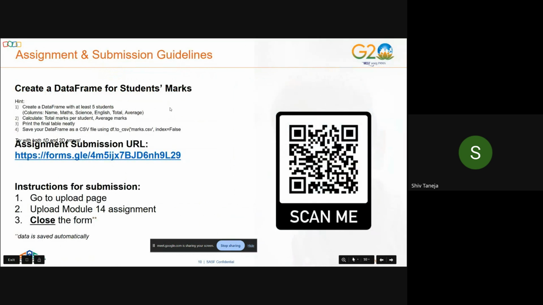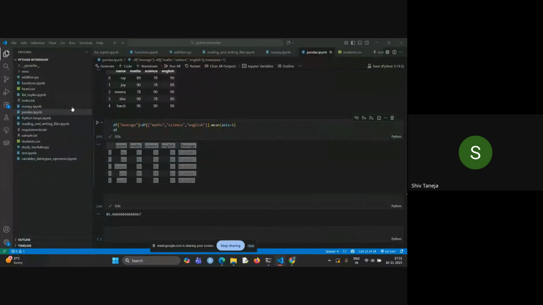So next, this is your assignment for this lecture. You have to take the data and create a data frame for 5 students, as we did in this lecture.